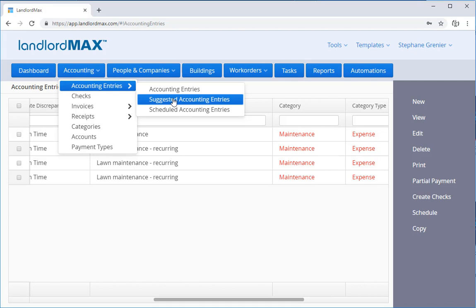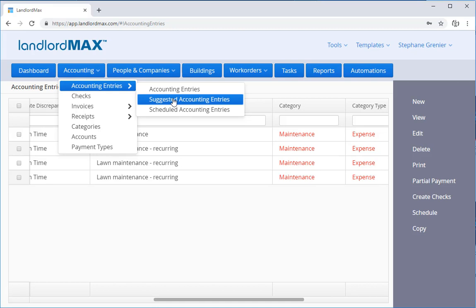If the software automatically deleted the scheduled entry, then they would no longer have the suggested entry, and they may miss a rent. So we'd rather you have to delete something than miss a rent.